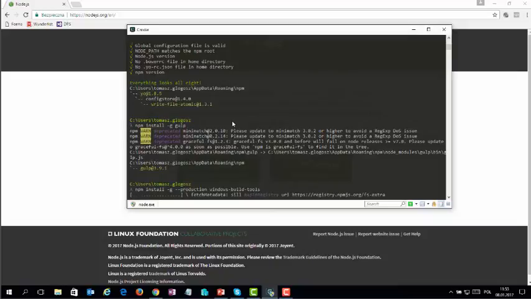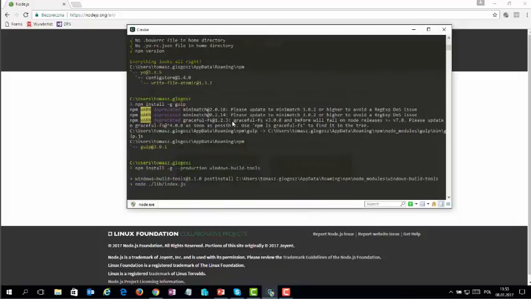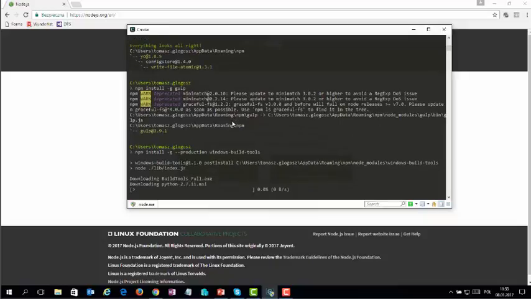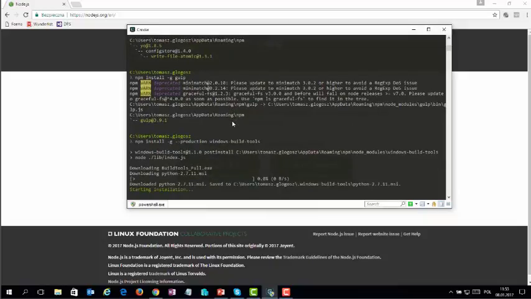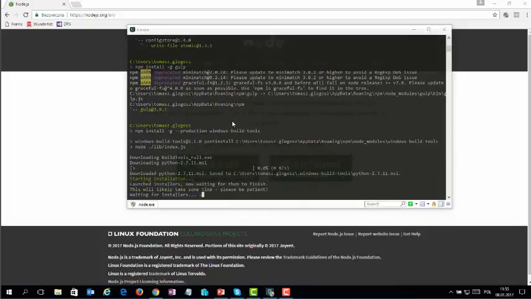Windows build tools are tools that are needed for your web parts to be properly built. It's some internal stuff provided by Microsoft that will help us build our web parts. Okay, it's installing right now. Just give it a second again.